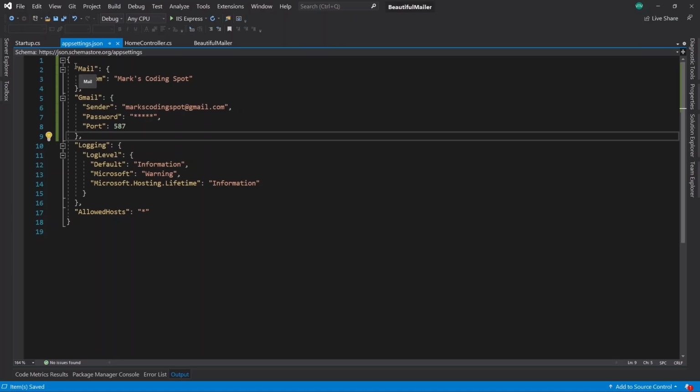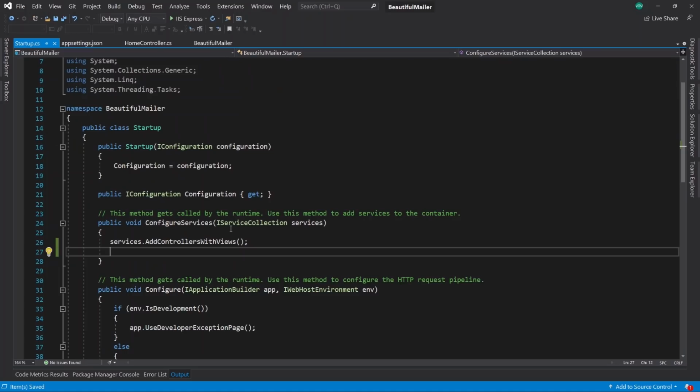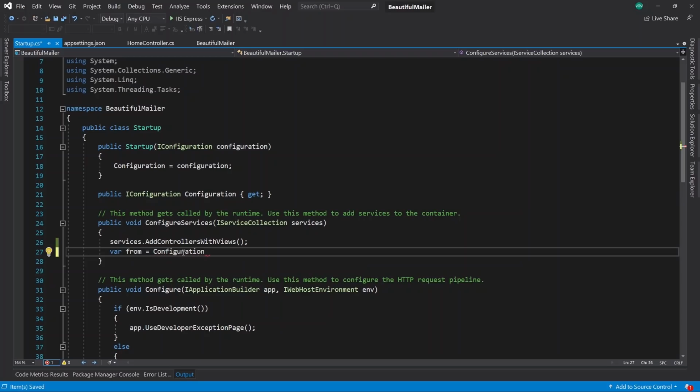So what we're going to do is just read these values from our startup class. So let's do that. The first thing we need from the app settings file is the sender's name. So let's say var from is equal to configuration. Okay, so this configuration has already been passed to us here. It has been injected into our startup class, so we can just use it to read sections or to read anything that we want from our app settings file.